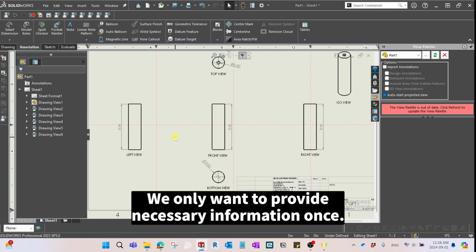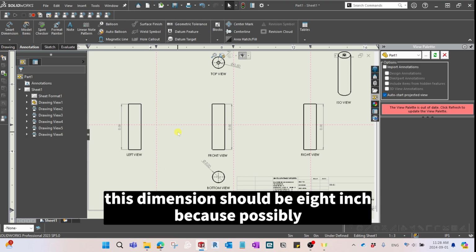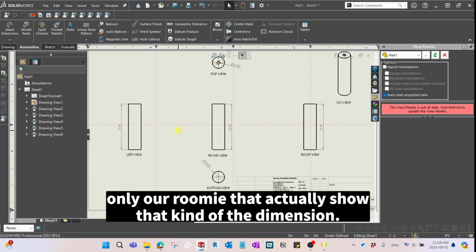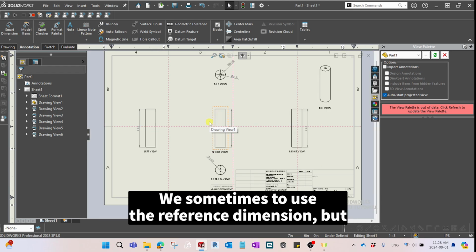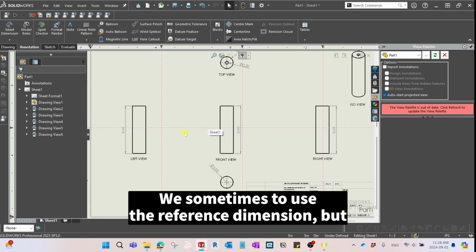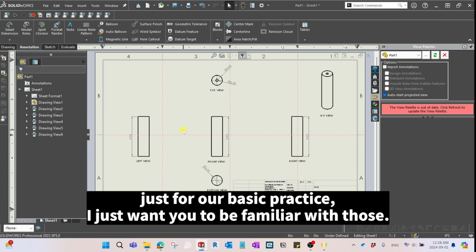We only want to provide necessary information once, unless there should be some reference that shows this dimension should be 8 inch, because possibly our limited views show limited dimensions. So to clarify more complex shapes, we sometimes use the reference dimension, but for our basic practice, I just want you to be familiar with those.